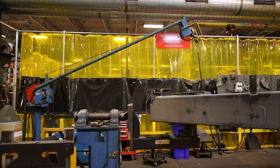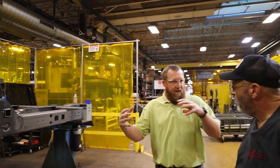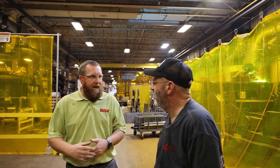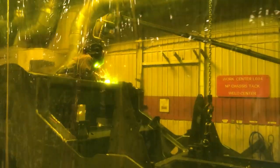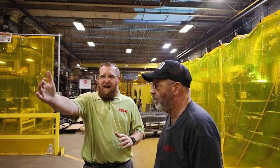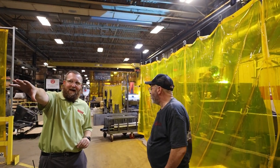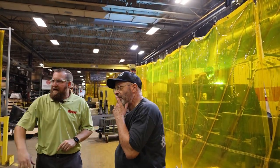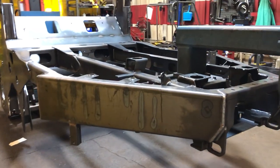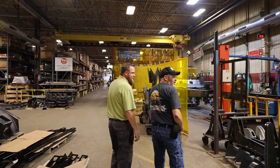When we get down to the assembly line, you'll see we've got a four-wheel line, which is a chassis that we purchased, and we build the street sweeper on the back of it. Our Pelican, which is the bread and butter of our company, we build the chassis in-house and then build the sweeper on top of it. This is our chassis line here. We started down here with sub weldments, and then pieced it together as an assembly line again. And then we got the same version of a spin out almost, but for the chassis here.